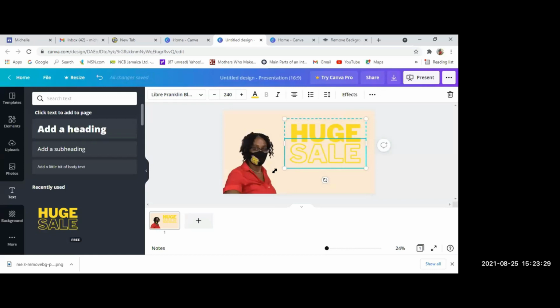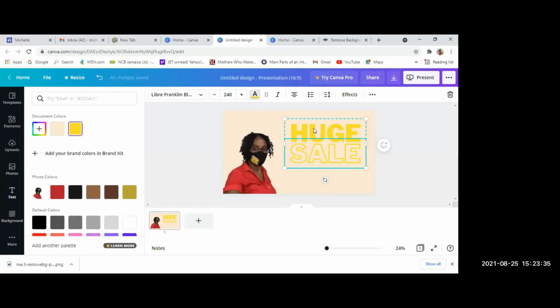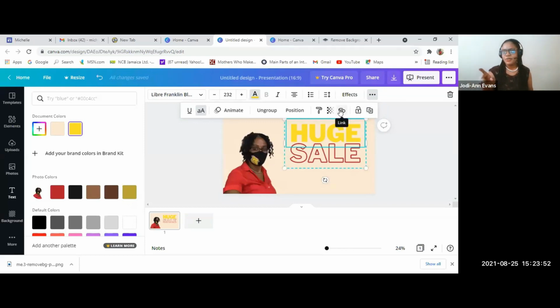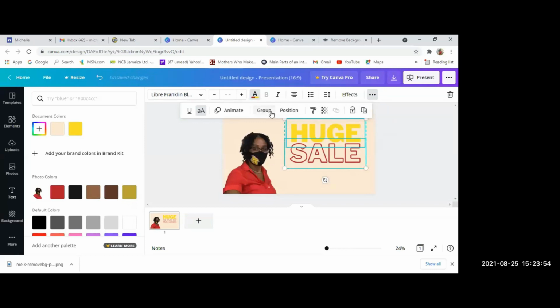All right, I want to change my text color to what I want to display on my canvas. And so I love my color red, so I'll choose the bottom one to be red. However, you did something up here that I don't remember how to separate the two. You're going to click on ungroup. So you see ungroup right beside position? Okay, right. Ungroup. Thank you. All right, good. So I go to ungroup.